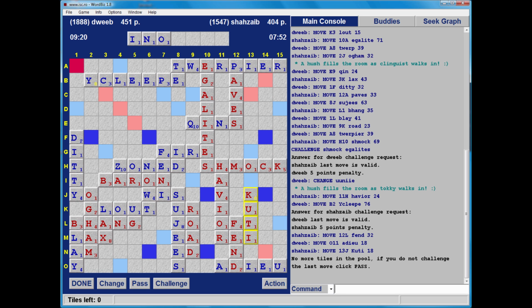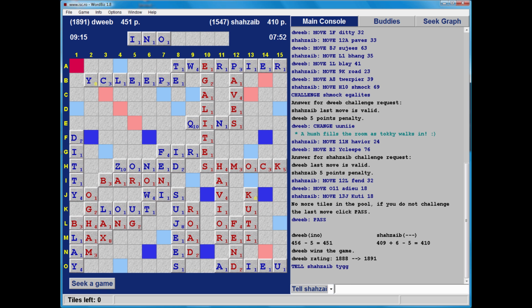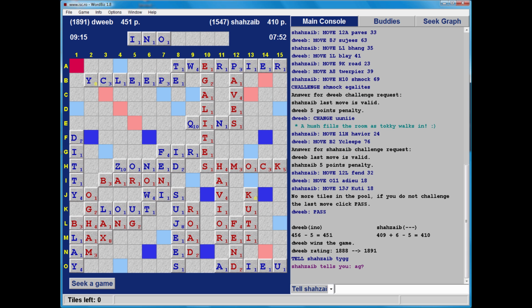Right, my opponent's gone out, 18 points, and that's the end of the game. So, pass to end the game. And the final score, 410 to my opponent, 451 to me, a winning margin of 41 points.